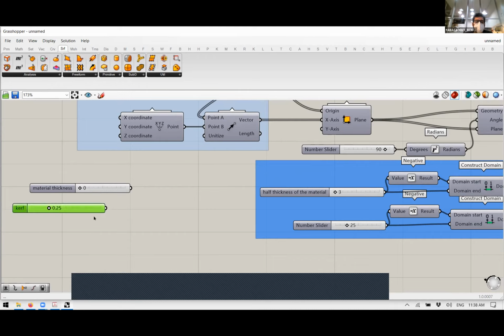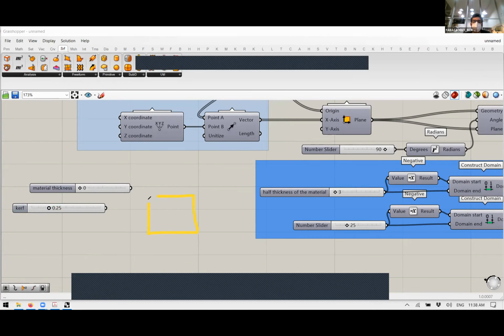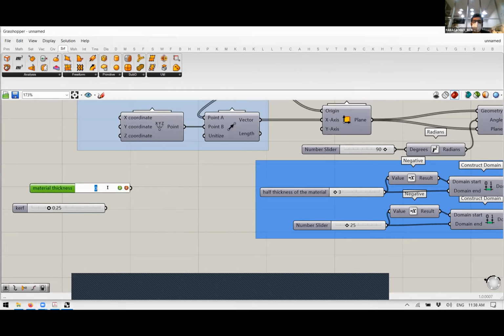This is the curve value. If you have a rectangle, you will cut on 2 sides. You will have a curve here and a curve here, but only for the internal part, you have half of it. So it means you have 0, 1, 2, and 0, 1, 2 on each side. So in total it is 0.25. So you have a 5 millimeter thickness.